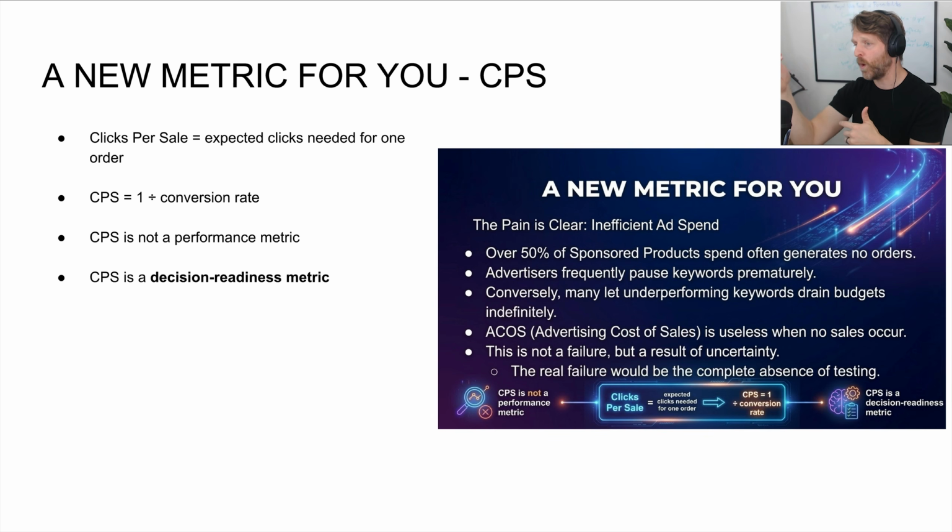It's beautiful. So the way to get there is you take 1 divided by your conversion rate. So 1 divided by 10% conversion rate. So that's 1 over 0.1, which would be 10 clicks. So if you have a 10% conversion rate, you generally have 10 clicks per sale. The thing to know about it is that higher or lower isn't necessarily a good or bad thing. It's more of how much data do I have to make a decision?